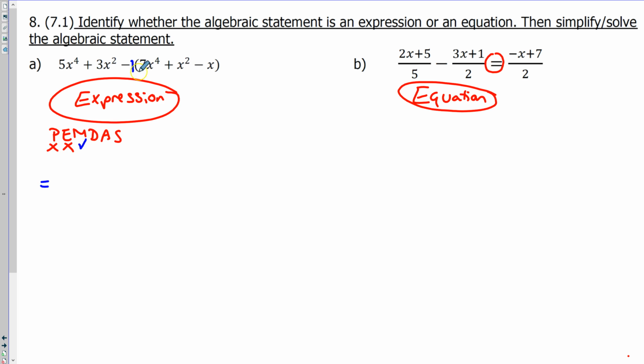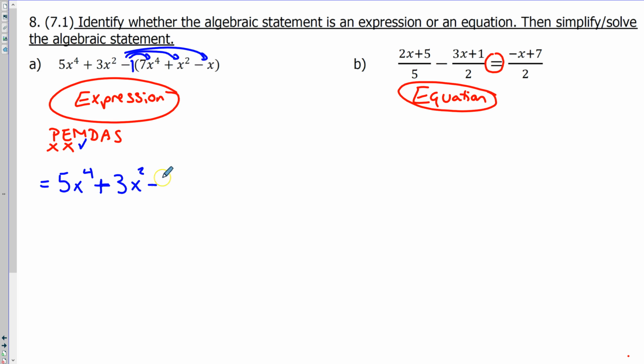So what I'm going to do is carry down anything that doesn't need to change, and that's an important thing when it comes to algebra. You don't want to lose track of any of your terms, so you need to rewrite them as you go from one line of work to the next. So I'm leaving 5x to the 4th and 3x squared alone. And now I'm going to multiply through. We actually call this distribution, but it's just a fancy way of saying you're multiplying over several terms. I'm going to multiply my -1 to all the terms that we see here.